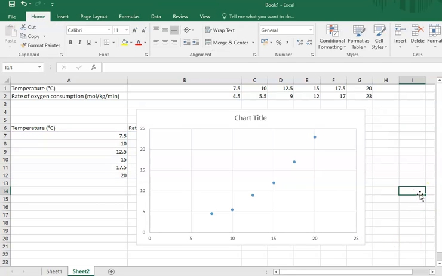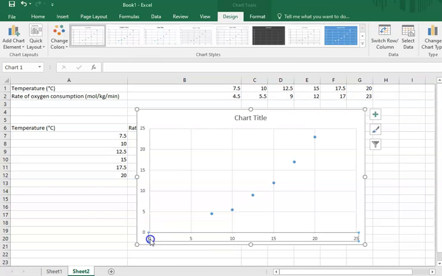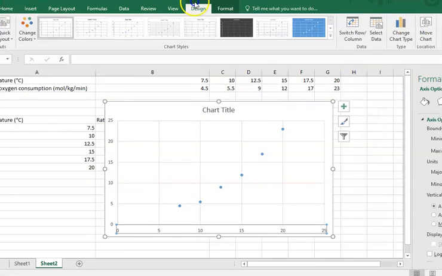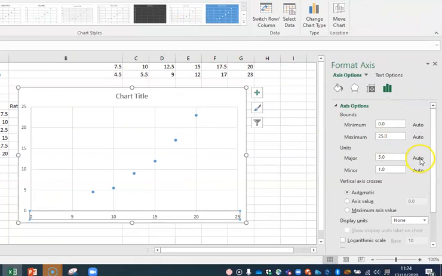I'll show you how you can make this look a little bit more presentable. First of all, you see we have our x-axis starting from 0 to 25, which makes it look like we've got quite a big gap here. You can shorten or minimize that gap by simply clicking. When you click here and I move this around, you'll see this window comes over here. You can also right click.